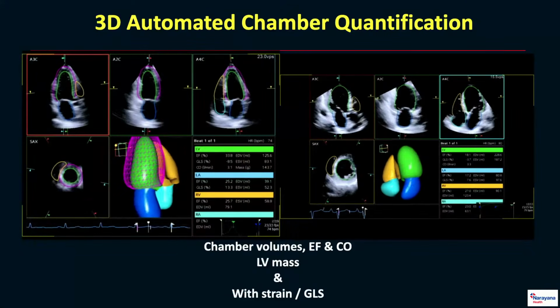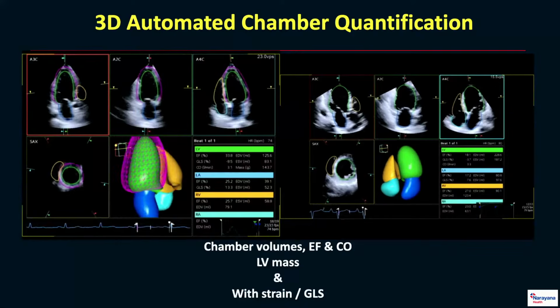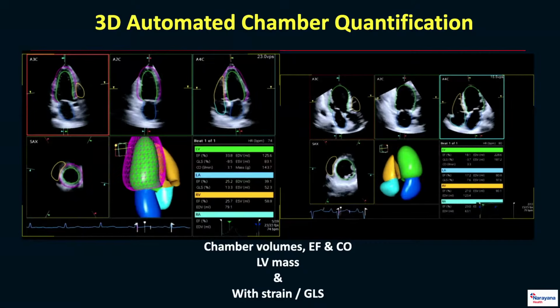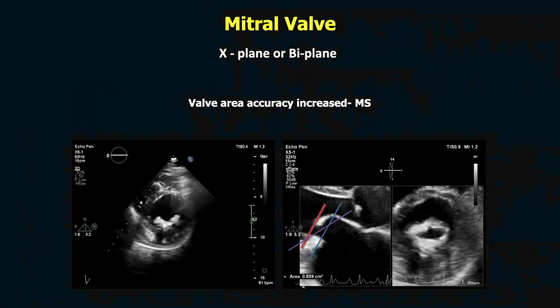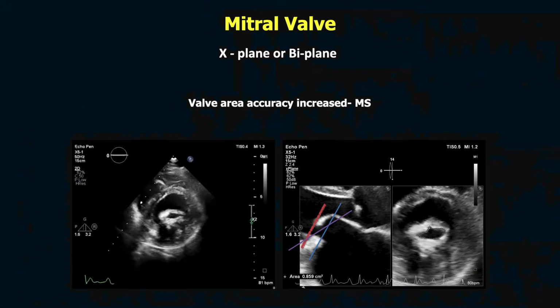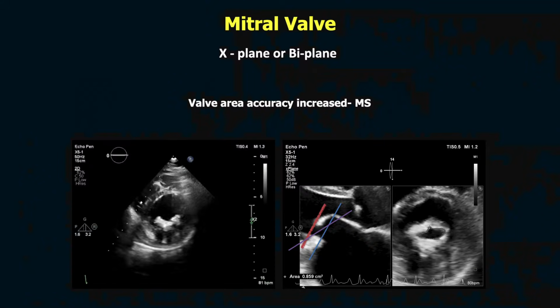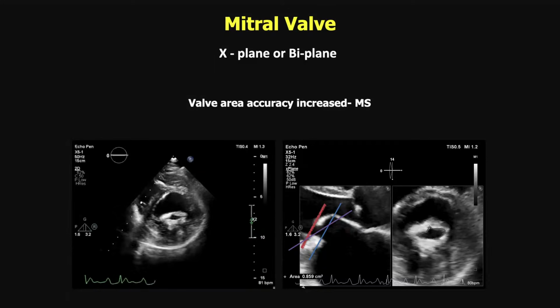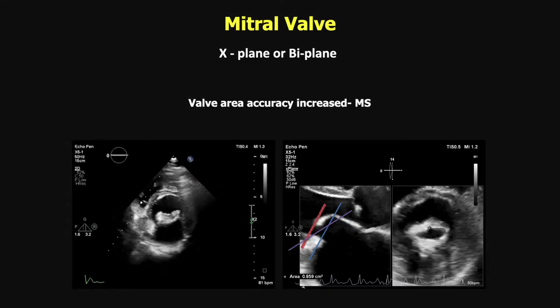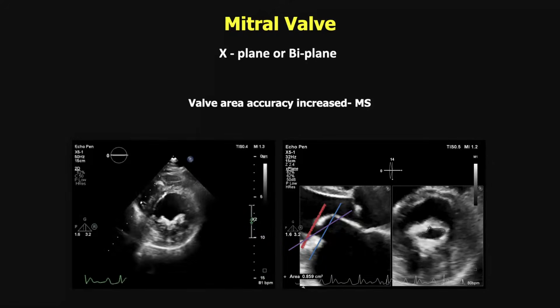3D strain, whether it's used in clinical routine, no. It has still not come into mainstream utility, but it is available to you, and it's up to you to use it for whatever context in future. And then you have these valve quantifications. Use the biplane, especially for mitral stenosis, where your valve orifices are varying, complex orifices, as a routine. So this is where you should start your 3D. Use it in the most basic way. Use the biplane for mitral stenosis orifice area, and that's where you'll start to get the familiarity.